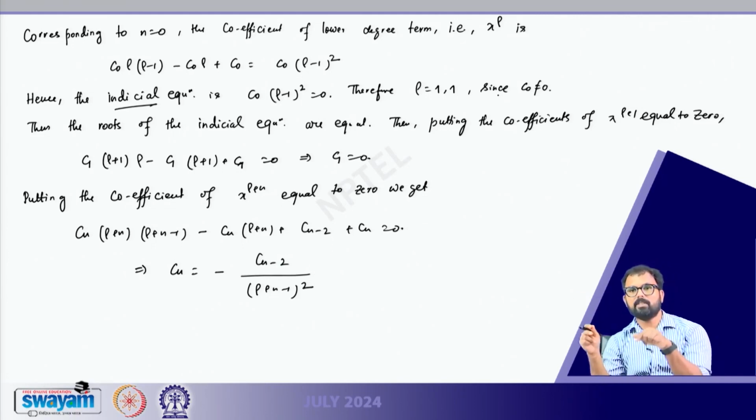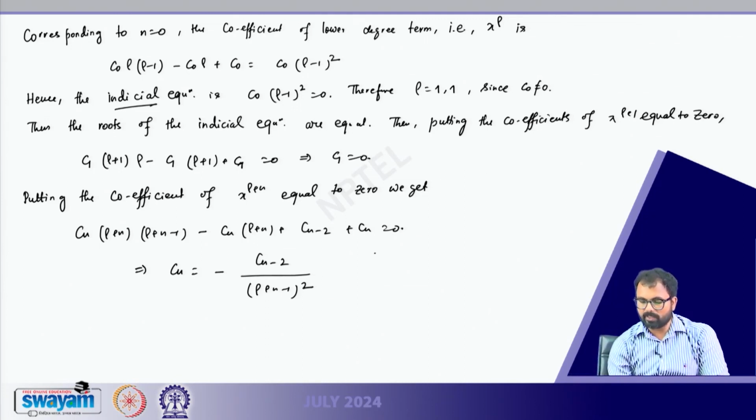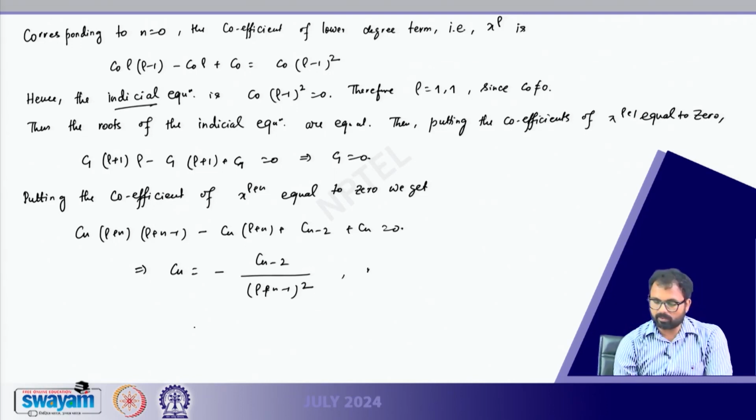Now the remaining infinite series can start from n equals to 2. If y(x) equals summation n from 0 to infinity of x to the power rho plus n into Cn is a solution, then the rest of the coefficients of that series must vanish, right. So if they must vanish, then this is the required relation. So here Cn is minus C(n minus 2) by (rho plus n minus 1) whole square. So from here, basically, our n is greater or equal to 2.